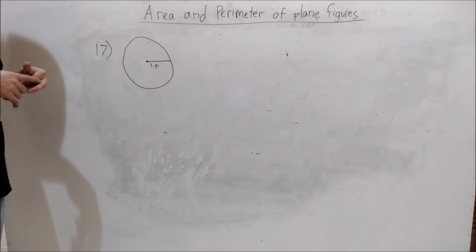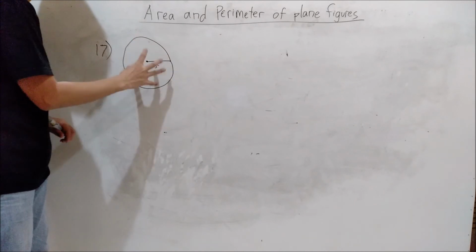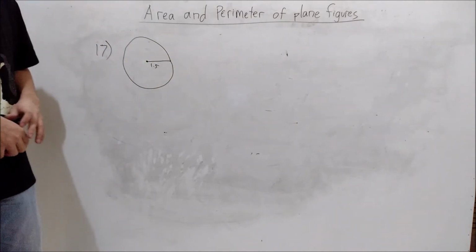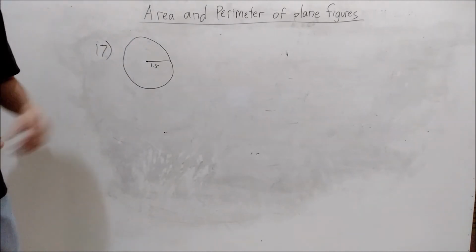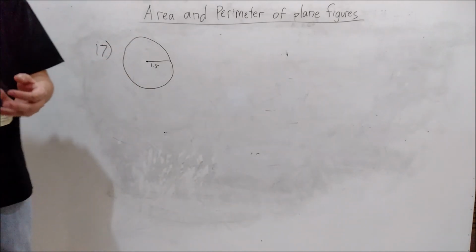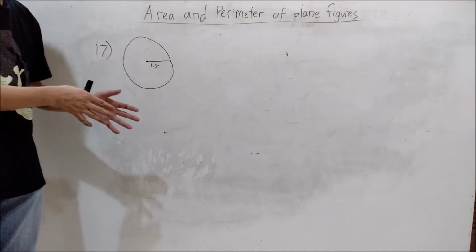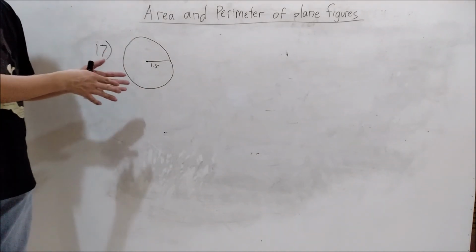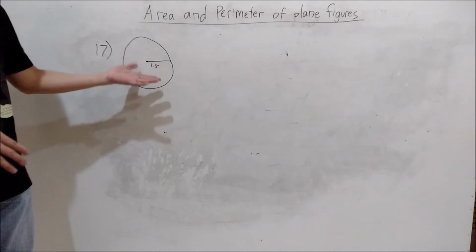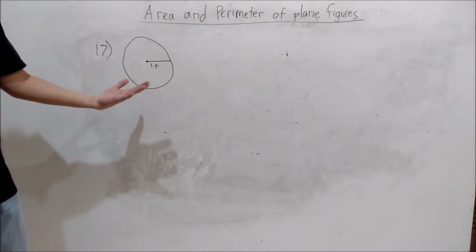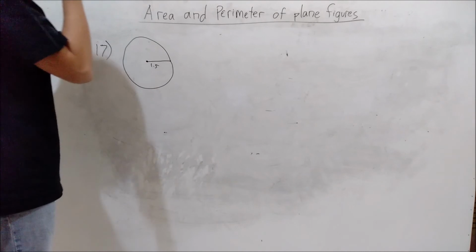So we just have to find out. Let's say that the grass in this part, the part that the goat can eat, is 2 meters square. The goat can finish all the grass within 28 minutes, right? If it's 3 meters square, it will be the area times 14 minutes, right? So we need to know how big is the area that the goat can cover. So it's the same as finding the area of the circle.